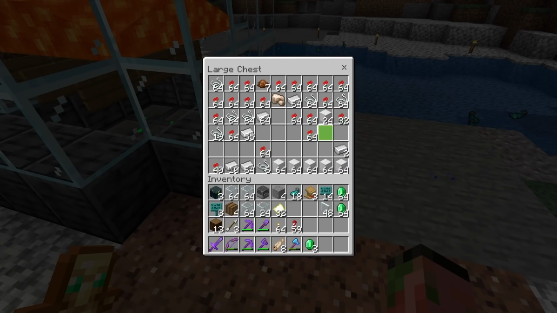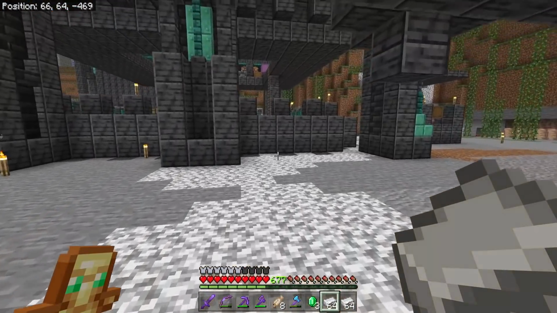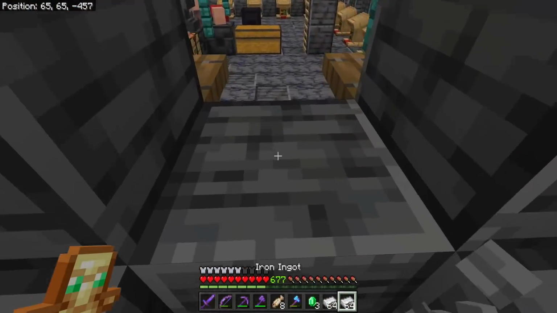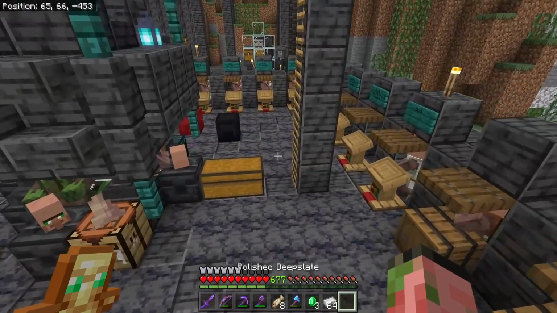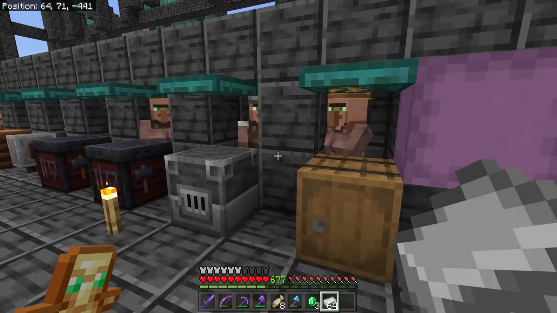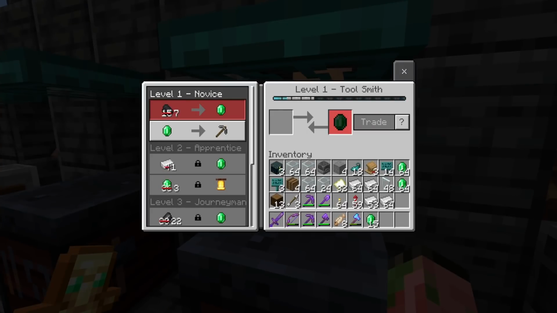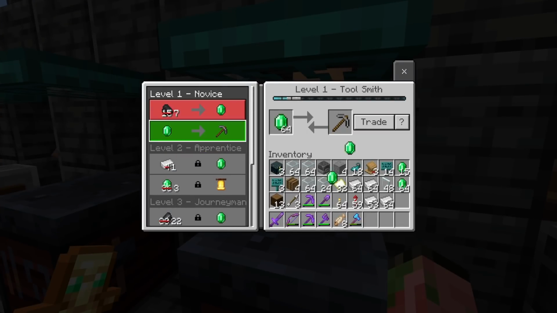Now, because the iron farm is working just so extremely well, I can actually afford to trade quite a bit of the iron to the different armorers, weaponsmiths, and toolsmiths as well. And guess what? It's 1 iron per emerald too. So emeralds really is not that big of a deal once you start getting into the trading mechanics. So this guy is going to buy iron from us as well. We just kind of need to level him up a little bit.